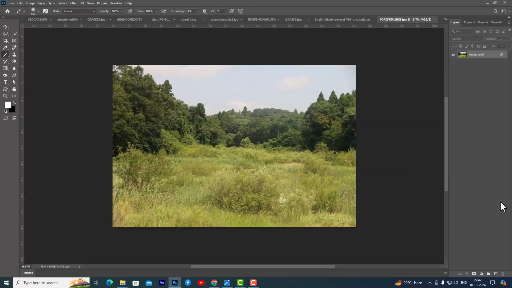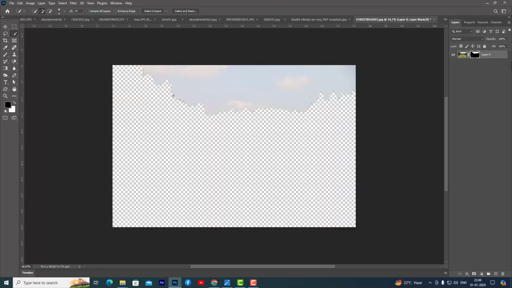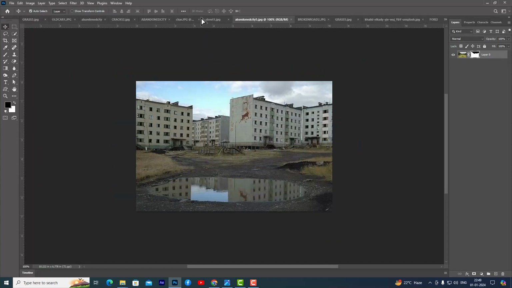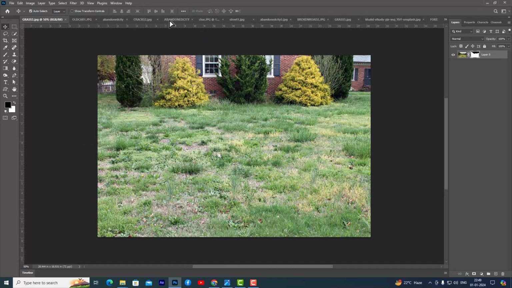These bushes and plants grow when the city is abandoned for several years. So we'll select only these bushes. We'll just apply mask to it, and we will invert the mask, and now we'll just drag this one inside our project.